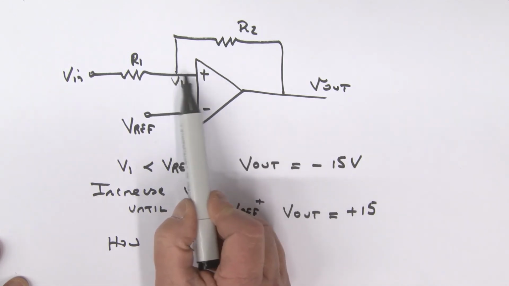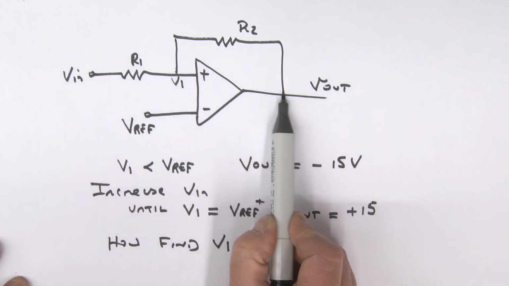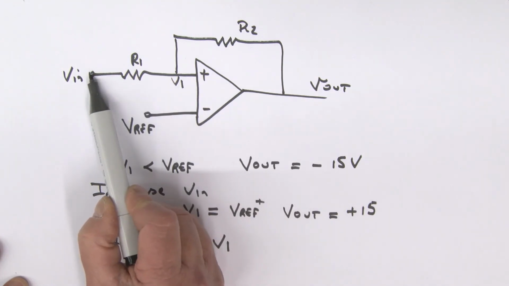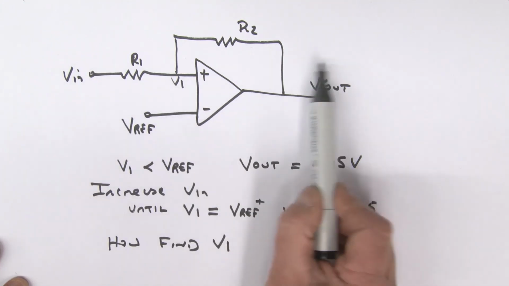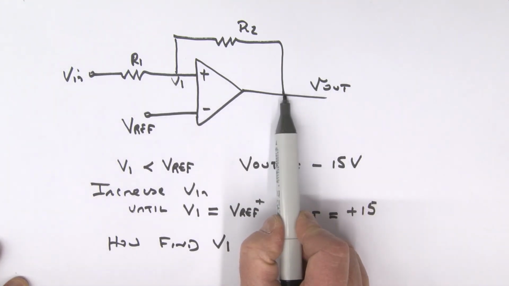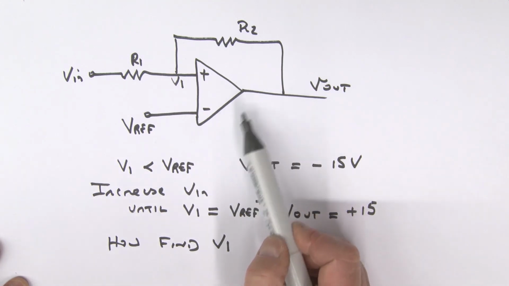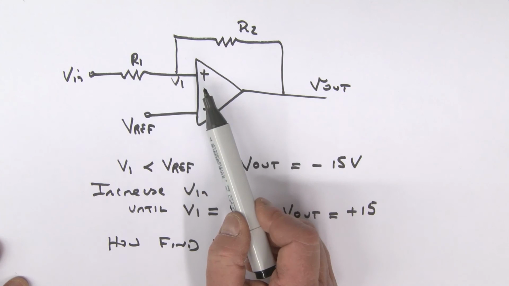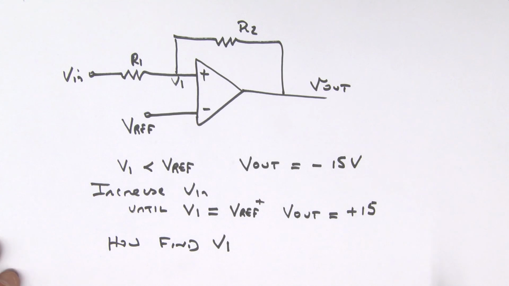So then what about this V1 term here? V1 is made up of this minus 15, isn't it? That's having an effect on it, and also whatever the input voltage is. So it's really a function of two voltages. V1 is a function of whatever V in is, and also a function of whatever this output voltage is, which is going to be in a saturated value. How do you think you might do that? Have a think about it, and a little hint: there are other techniques to use, but maybe you could use superposition to actually find that V1 voltage.